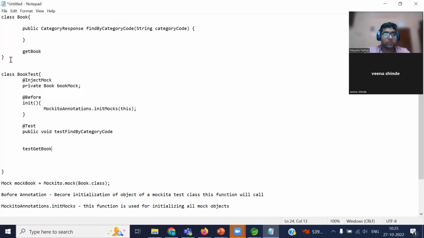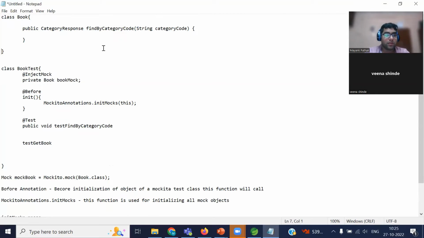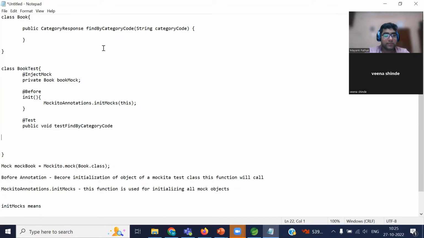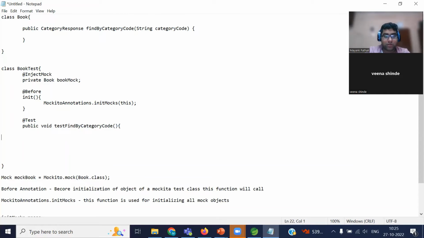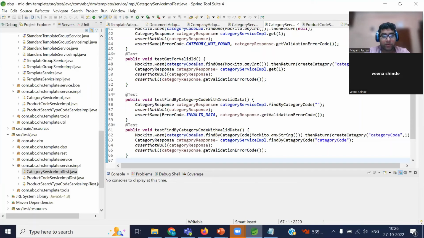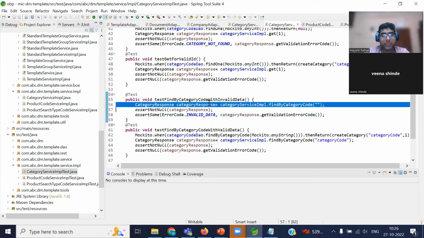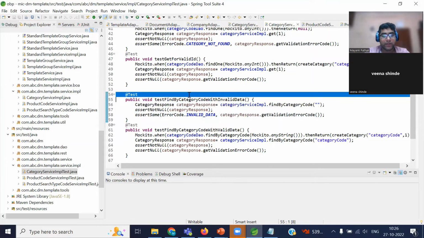This is the pattern we usually follow for naming the test function. So this is one of the test cases that we have written here.